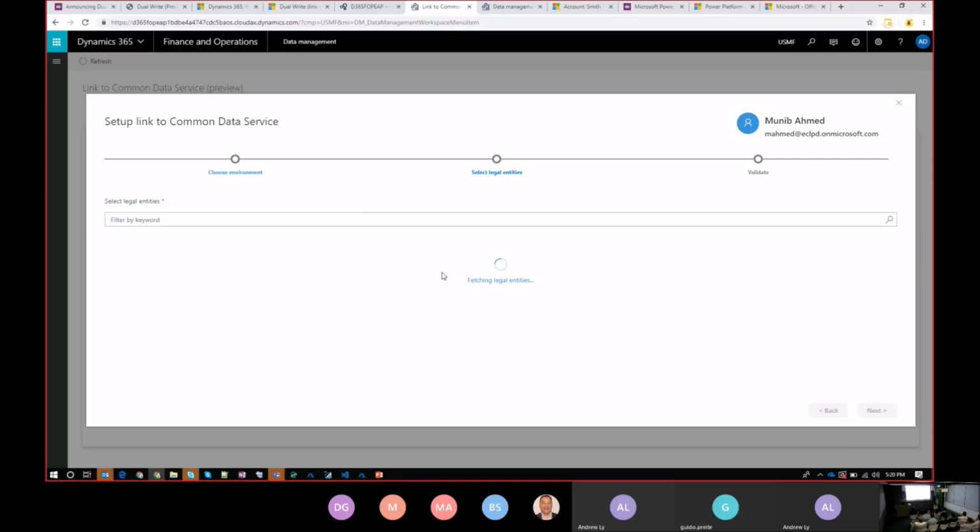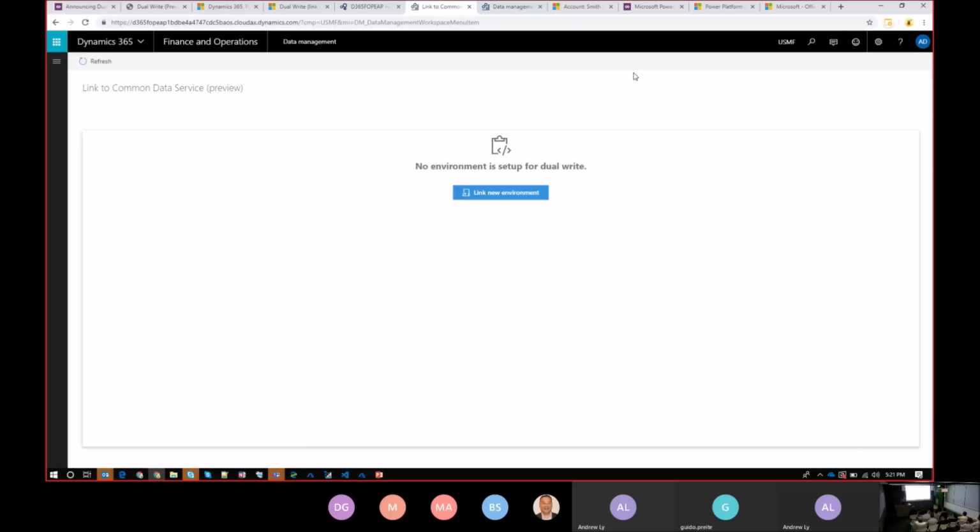So FinOps is a multi-company environment. CE is single company, so think about it, you have to switch companies to actually do your transactions. So it lets you select it. You can do multiple, but in this current preview one, it's only one connection. So I won't do that because I've got one that I prepared earlier.